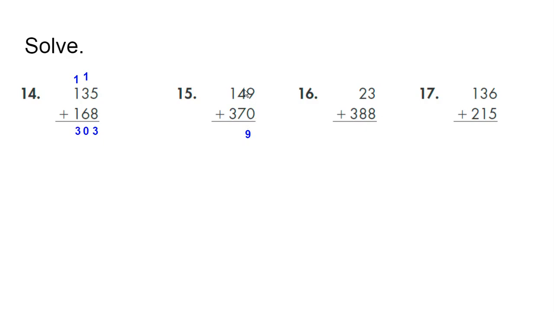All right, so now I can move over to my tens. So 4 tens plus 7 tens. What's 4 plus 7? Okay, it's 11. So I can't put 11 in the tens place, so I have to regroup. Break the number apart. So I have one group of 10 and one group of 100. Move it over. Okay, now we can add our hundreds. 100 plus 100 plus 300 equals 500.